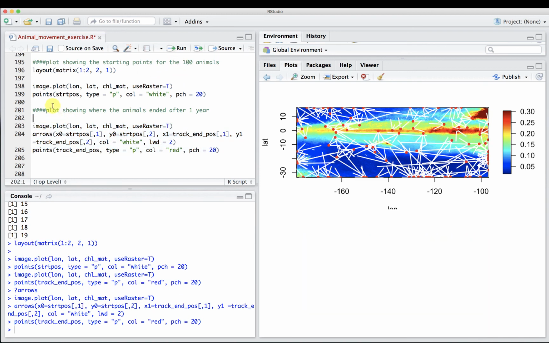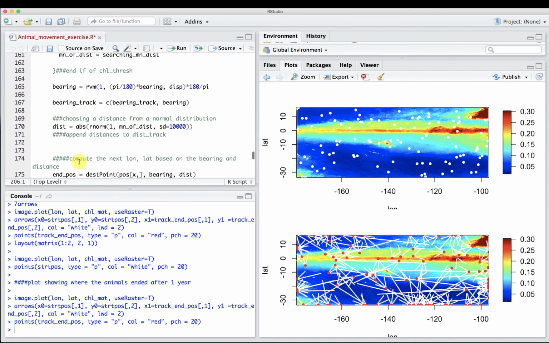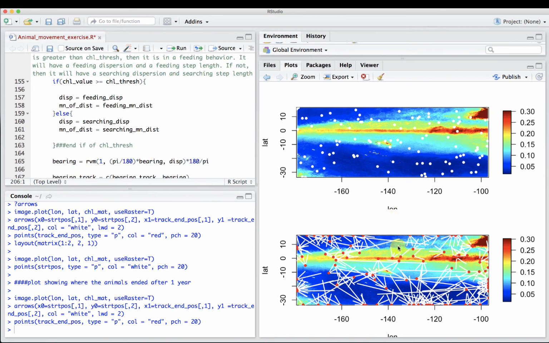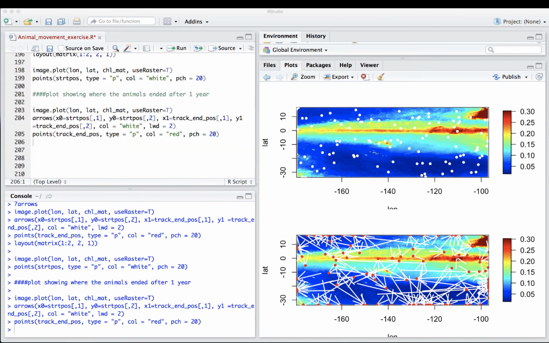Yeah, okay, so let's run these together. All right, so here's where the animal started. This is where it ended up. It's a little busy, but you can see where a lot of them ended, but you can probably adjust the feeding and dispersion parameters to make these things change. And that's going to be all part of the homework, to go in here and manipulate these values to make your sharks do different behaviors, both singly and with the 100 animals.